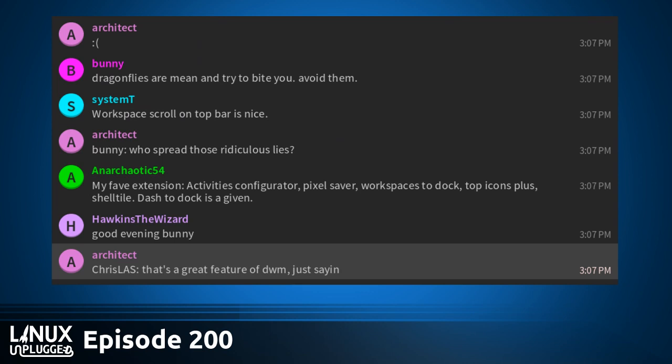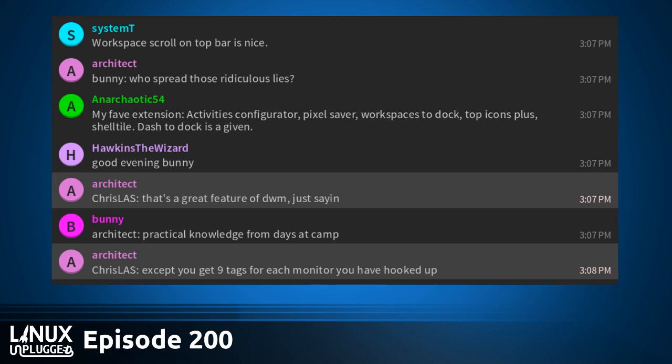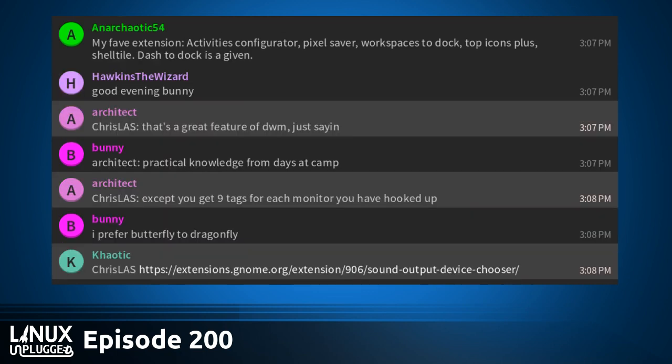It's the Maximus 2 extension. It automatically removes the title bar, or the top part of the window, when you maximize. Nice. Okay. So to make it a little tighter. Boom. Yeah. So it gives you more real estate for your window. Yeah. Okay, good one. Anybody else in the Mumble room have any other ideas they want to toss in for their perfect GNOME setup?